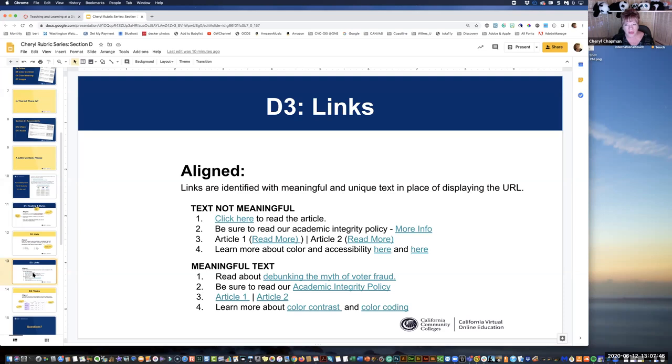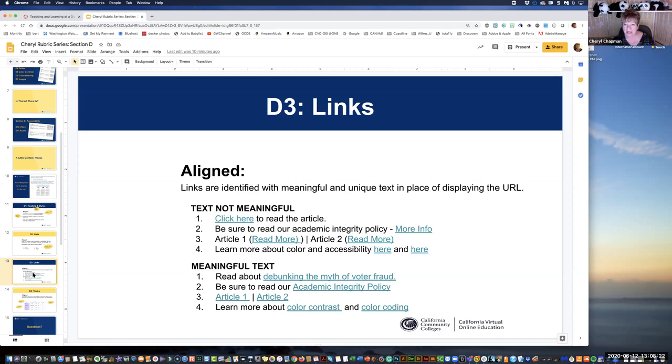So when you're creating links, think about it in context of the paragraph. And instead of just saying click here, by the way, we don't want to do that, because then the screen reader says, click here, and then behind the scenes says, oh, it's a link, I'm going to click here. Make sure that it's clear to the student. Instead of read more, well, what do you want them to read? You really want them to read the article. So, by the way, many of these examples are in one of the resources that we're going to give you at the end of how to actually go through section D with the rubric itself.